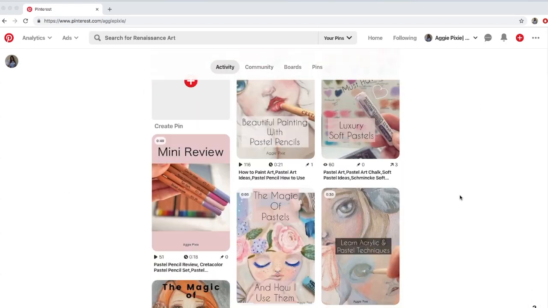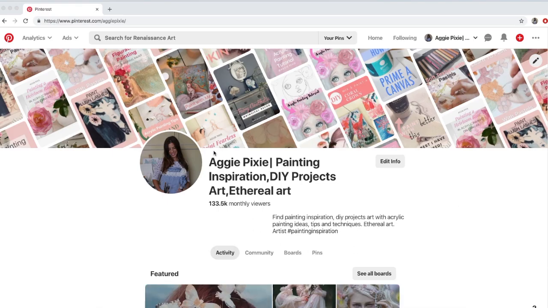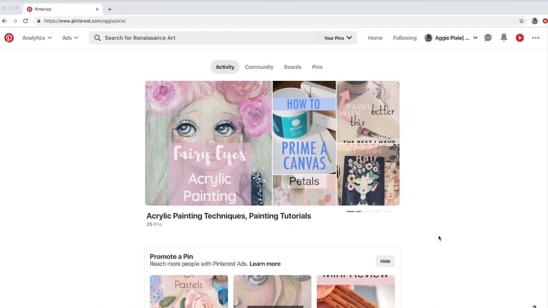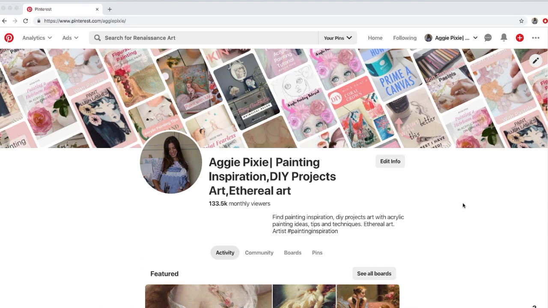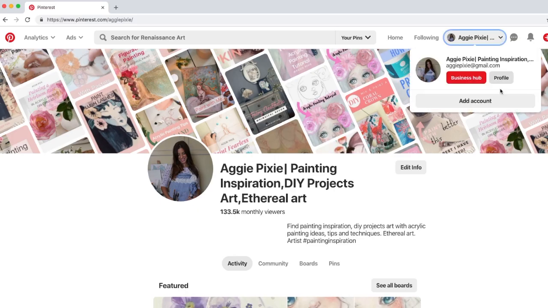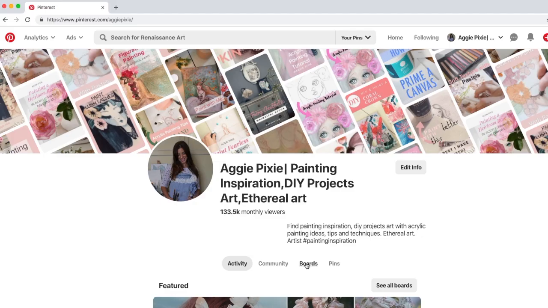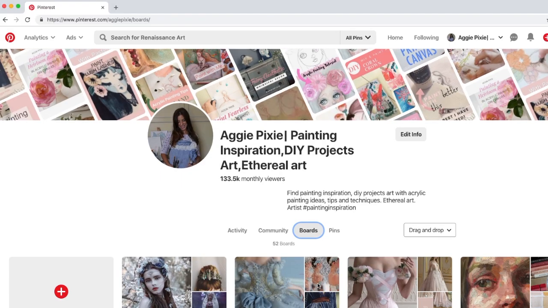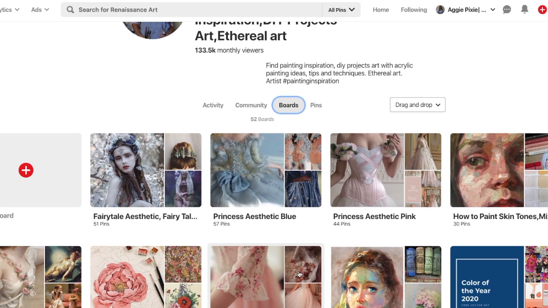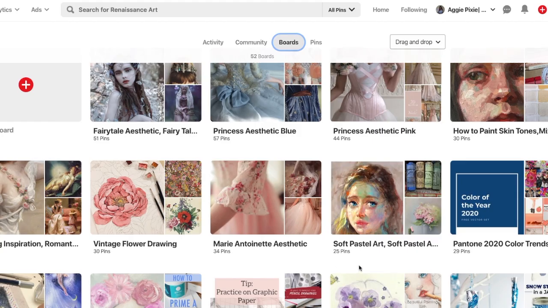How do you gather inspiration and the right color palettes for your paintings or coloring pages or art in general? One of the main ways that I like to gather color references and color palettes and inspiration is through Pinterest. This might not be new to you, but I just thought I would like to show you my Pinterest board and my thought processes when I'm creating a board before figuring out my color palettes for my next painting.